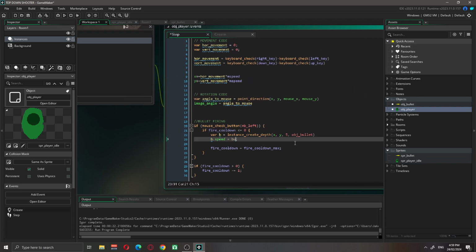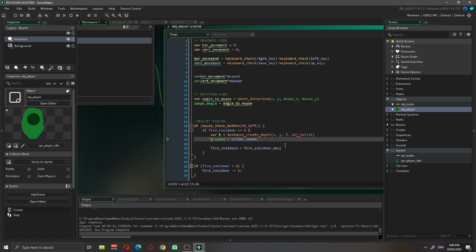So let's just make this bullet speed. b.speed. This is setting the speed of this bullet instance. This is how you do it. You just put a dot. Probably in most languages, a dot just means we're setting something. Not necessarily true, because you can run functions with a dot. Dot, we're just doing something, all right? So b.speed means we're accessing speed from this instance here. That's a better way to think of it. We're accessing speed and we're setting it to bullet speed. That's probably the smarter way to think about it.